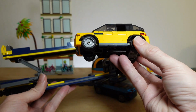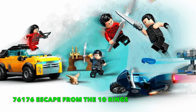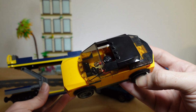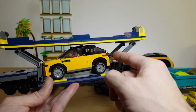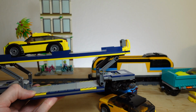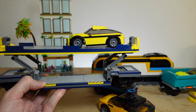Here's another SUV that I made. This is a remock of the one from the Shang-Chi movie Lego sets. I haven't finished it yet because I don't exactly have a good solution for those 2 studs on the roof right there. Wish I could get a sunroof in there, but so this is great for SUVs, and then up here, just so it can fit through tunnels maybe a little bit better. Might be better if I put sports cars that are really low profile up there at the very top.